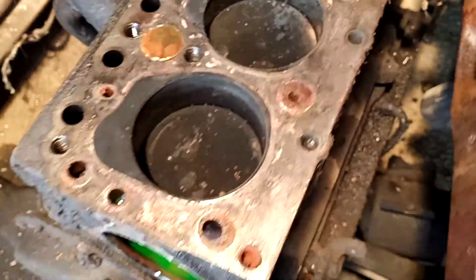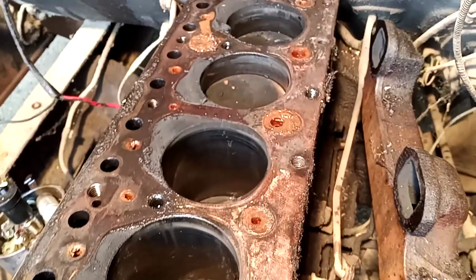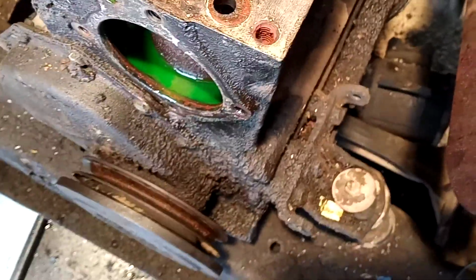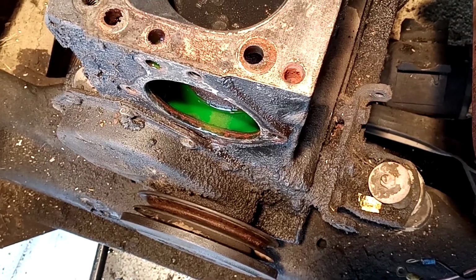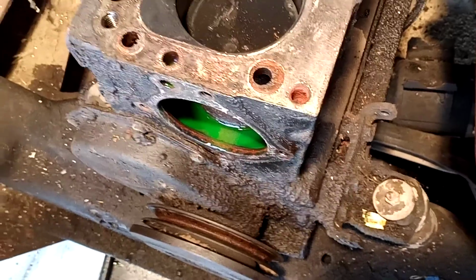And then the block, I'll get the pistons out of the block, and it's fairly clean in there. Now this cylinder, and maybe you can even see some of it, this cylinder had some coolant in it. So again, new head gasket, all that other stuff. We're going to send the block out to be checked and tested. This job will be a full rebuild. The crankshaft and camshaft are going to be okay. Again, they don't make them like they used to, so whatever the machine shop is going to do with them, we'll go ahead and have the machine shop take care of the crankshaft and the camshaft.